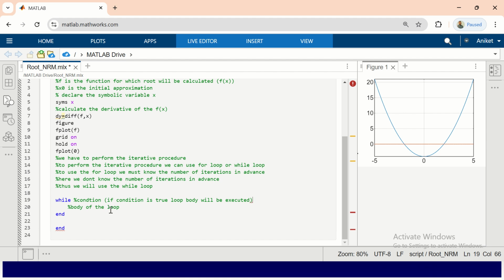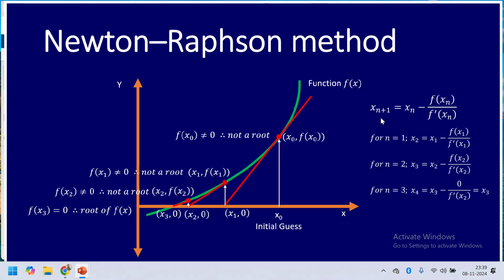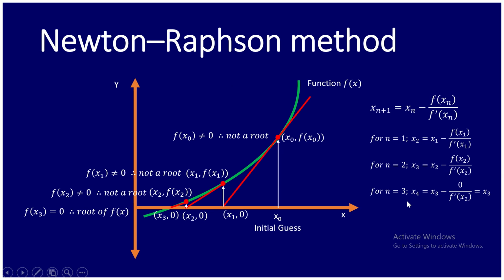Now, what will be the condition? I will move to the slides. So the condition here is that xn plus 1 minus xn will become 0. At that point we have to stop.